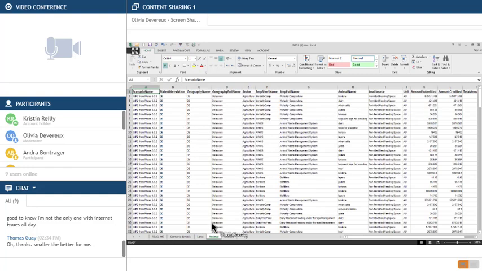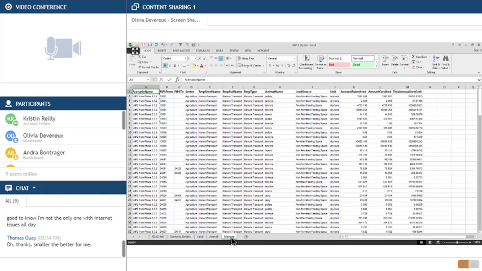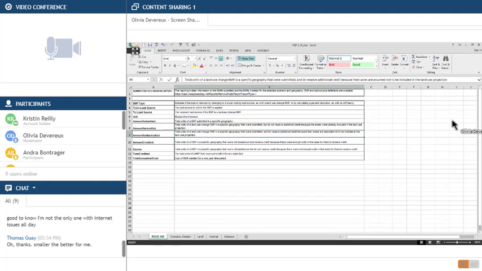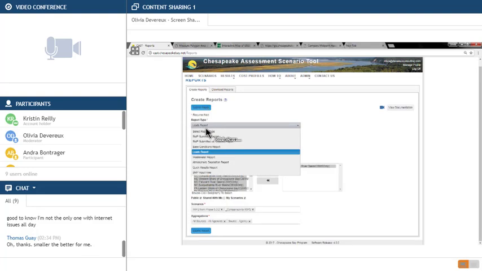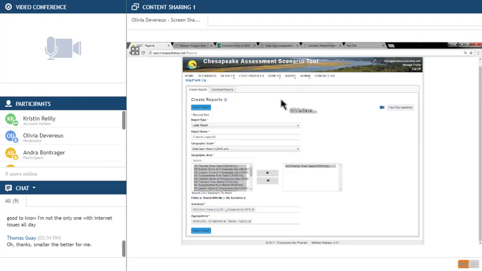I showed you this page for land. We've got it for animal, but in that case we would have animal name. And for manure, we have where it's coming from and where it's going to. It's all done by county. So we've got that information in our BMP report, and we looked at our loads report, and I think those are the main ones you would want to look at. Let me pause and see what questions you have. I don't see any in the chat box.